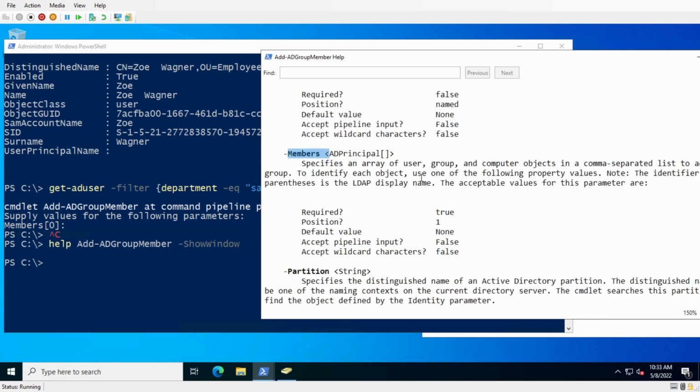That would be who the members of the group are. And notice it doesn't accept pipeline input. Oh, man. So I could not pipe this data in normally because this parameter just doesn't accept it.